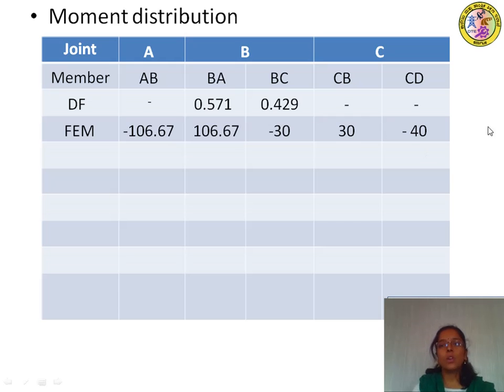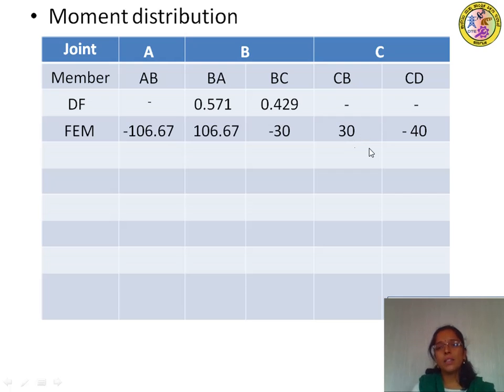In the given problem, CD is the overhanging portion. So this moment we know, and this is the final moment at CD. So joint C should be balanced first. To balance joint C first, note that this moment is fixed because of the overhanging portion and the load on it. The only thing is, we have to balance joint C by modifying CB.